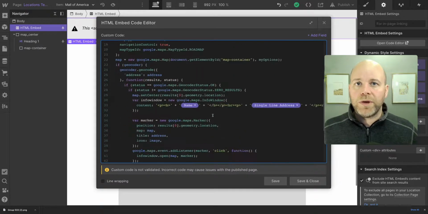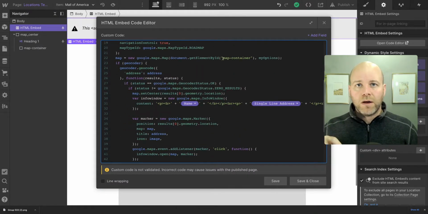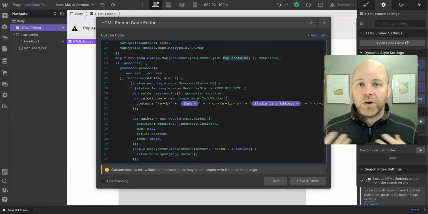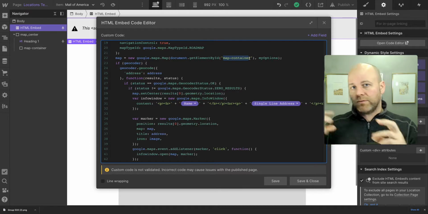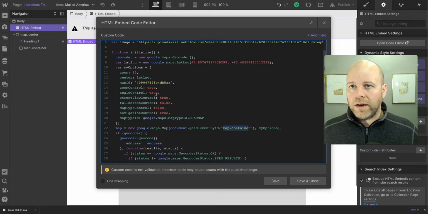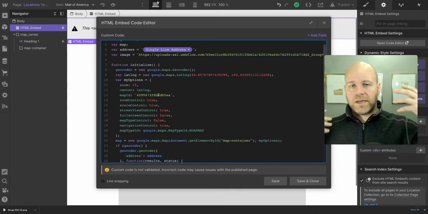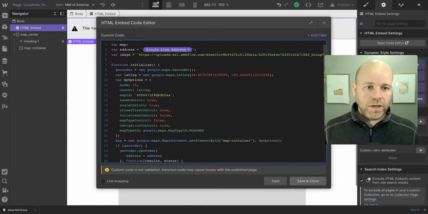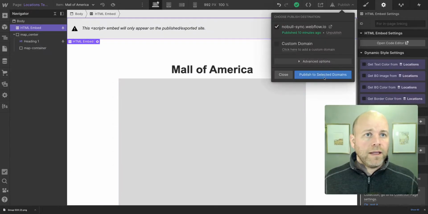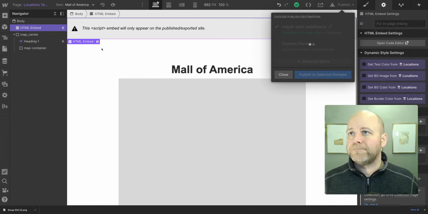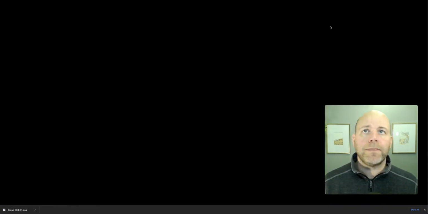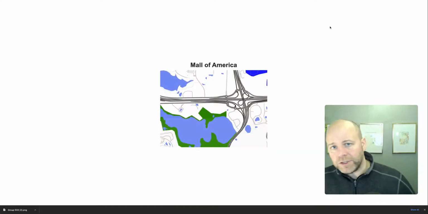But then basically what we're doing is we're grabbing our map container, our box, and then we're doing all those things that I laid out for you at the beginning of the video, where we are taking our address, finding the place, getting the lat long, and loading it on the map. This map ID has the custom styles associated with it, so we are loading it into that. So fingers crossed this all works. If we publish our site, we should see our new map come to life right on our page.